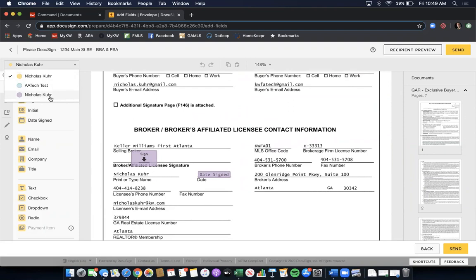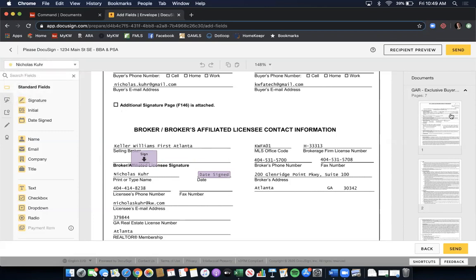And that is the way that we can distinguish as we're going through the documents who is responsible for signing what fields in the document. It's also the easiest way to make sure you're adding the right person if you're going to add any additional information, signatures, or initials.